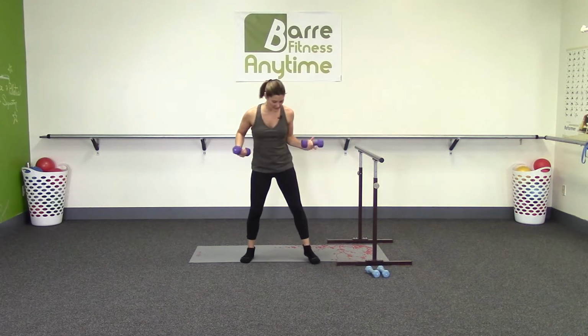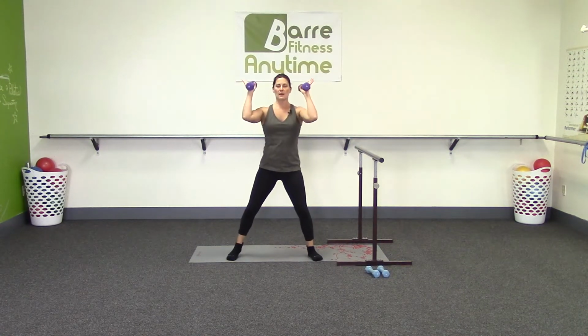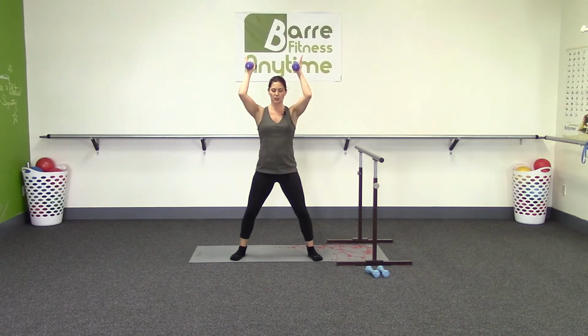Both arms up to the ceiling. Again, nice wide stance. Bend your elbows right by those shoulders. Push straight up to the ceiling. Push up, lower down. Relax your grip on those weights.